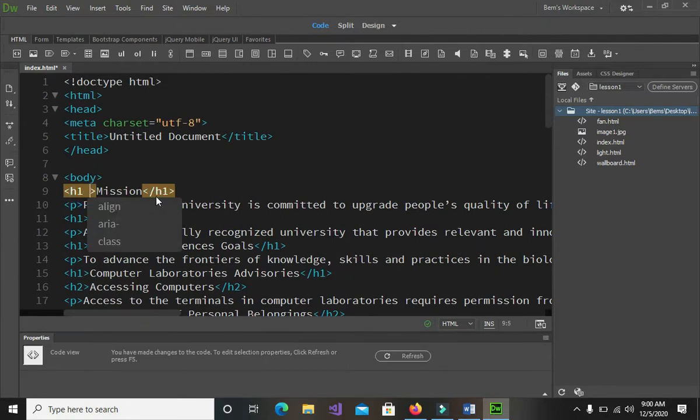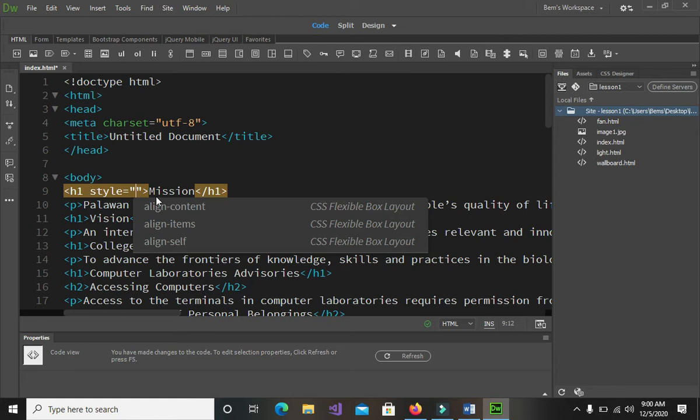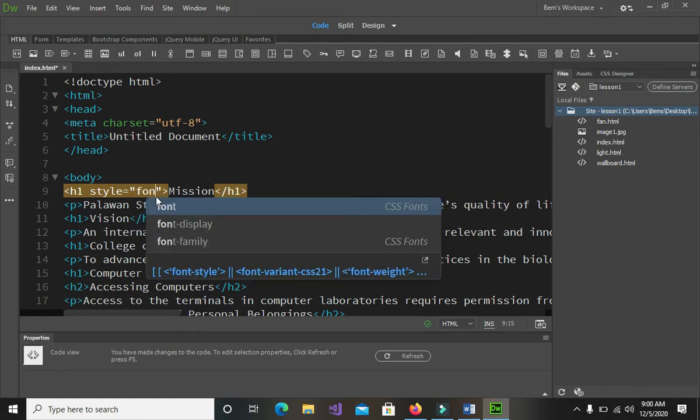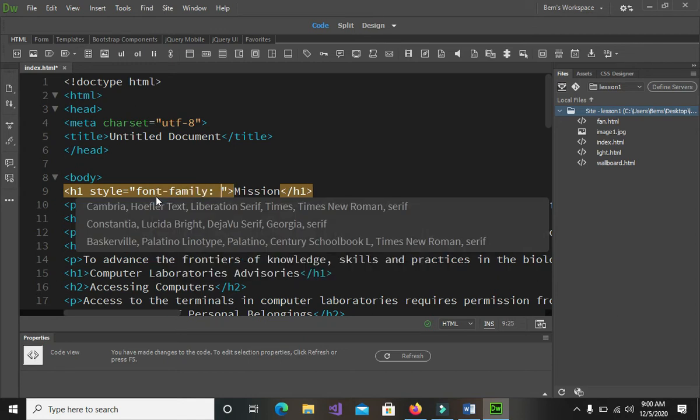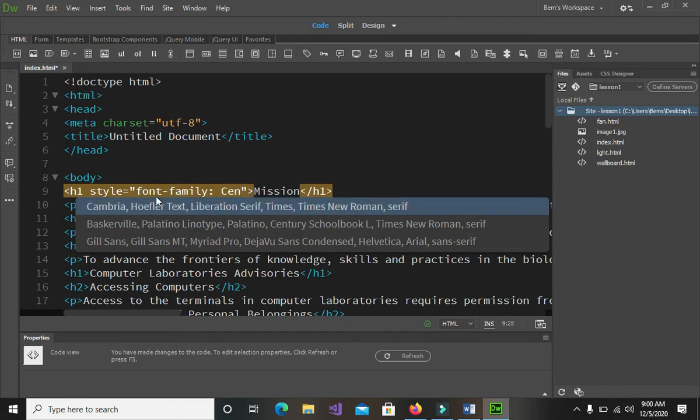What I will do here is just put the style attribute and then state the font face that I want to use, or the font family. What I want to use is just Arial or Century Gothic. So I'm just going to type here Century Gothic.